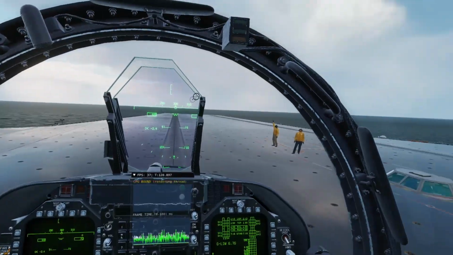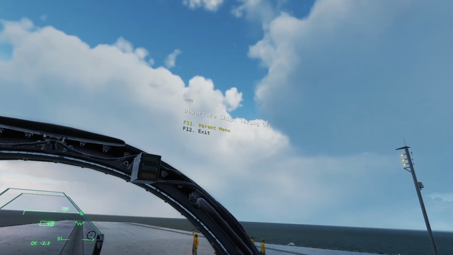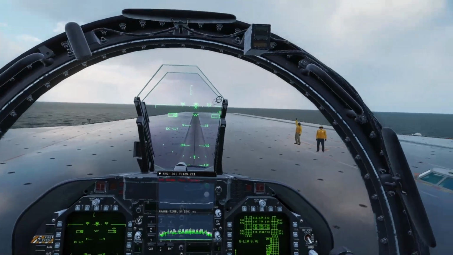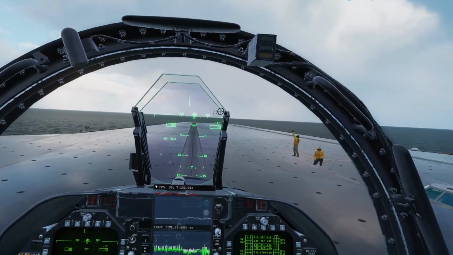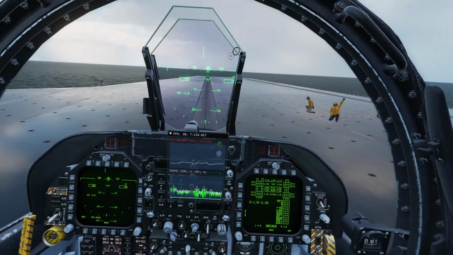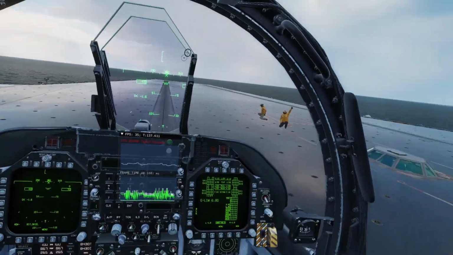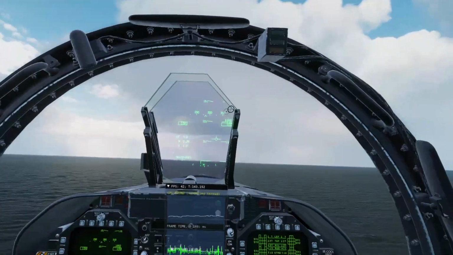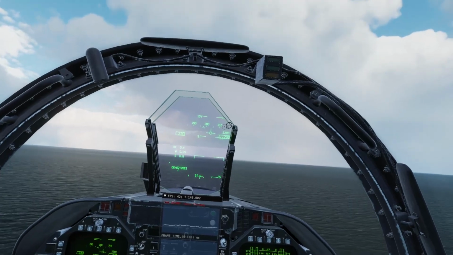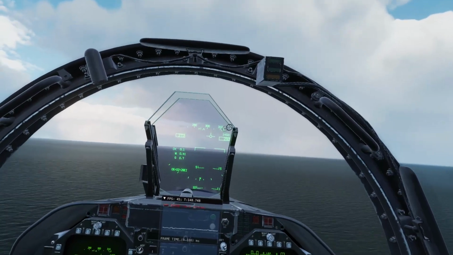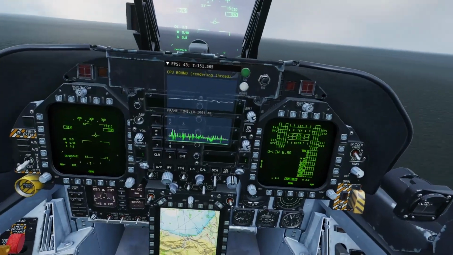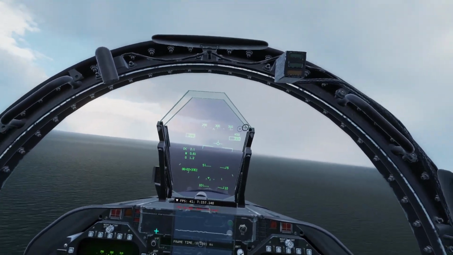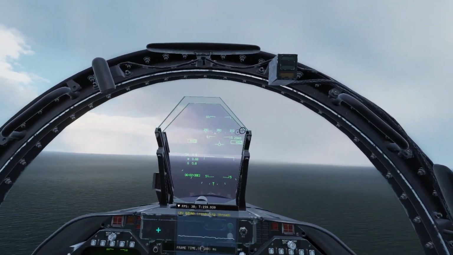Of course, we can take off and fly and stuff, but at the end of the day, this is not good for virtual reality. And I've been flying like this for 2 years probably. I know my system is not the best one, but it can run VR.